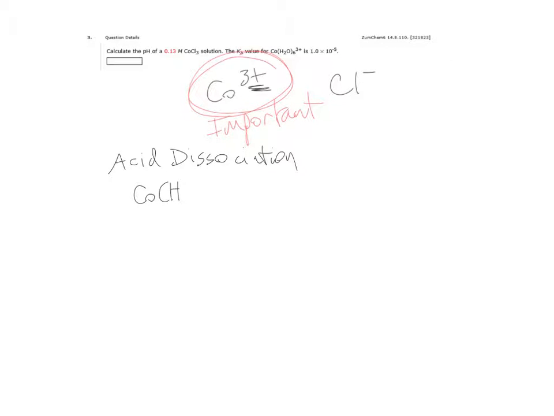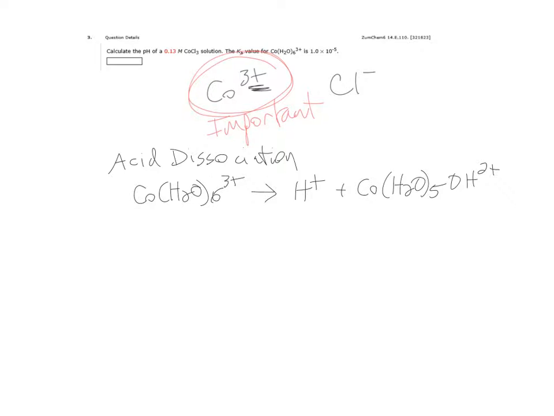So we've got cobalt complexing with 6 waters, and it's not a huge deal if you get the formula of the compound wrong. What you do need to know is that it kicks off a proton because it acts like an acid. After kicking off one proton from one of the 6 water molecules, you're left with 5 intact waters and an O and an H from the 6th water molecule. And instead of a 3+ charge that we began with, you end up with a 2+ charge.